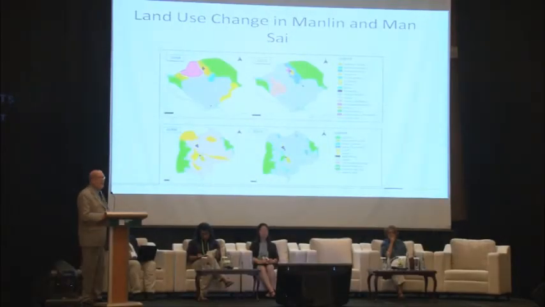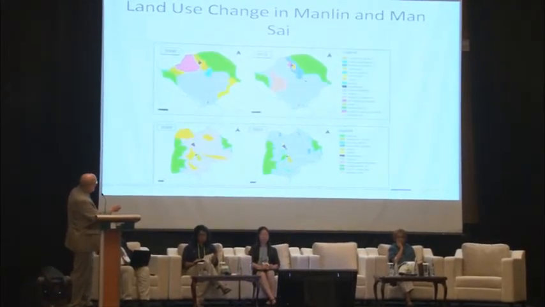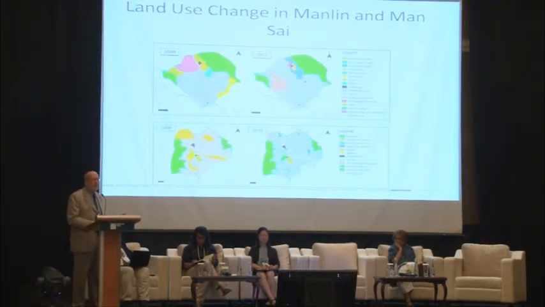It's also quite instructive to study this at a smaller level, at the village level, which is what we've done in another project, where we looked at the changes in a village area between 2000 and 2012. So basically just 12 years difference. Here, the light blue color is rubber. So that is what the landscape has changed into. And before that were rotational crops, upland rice. So that tells you how the rubber expansion has proceeded.